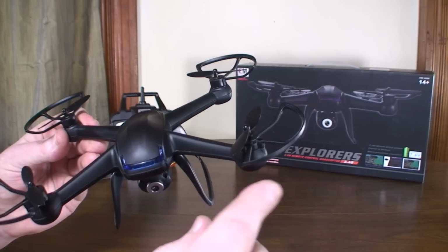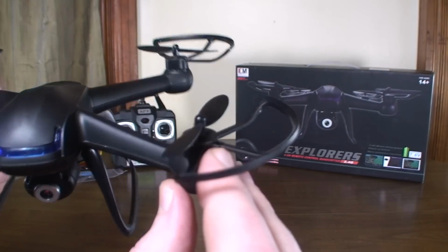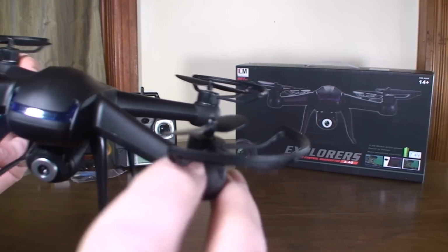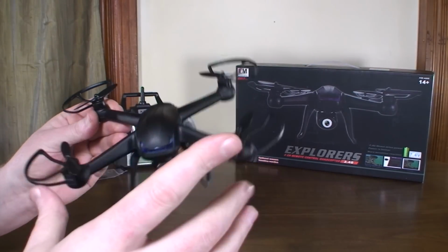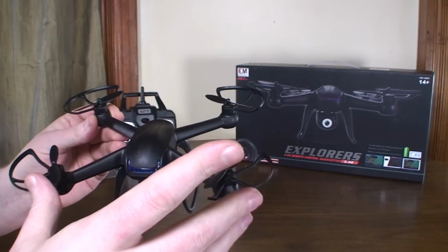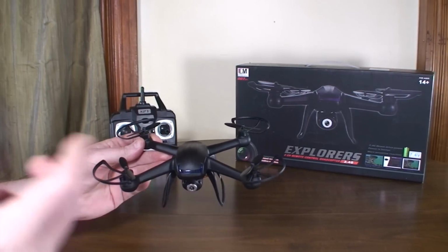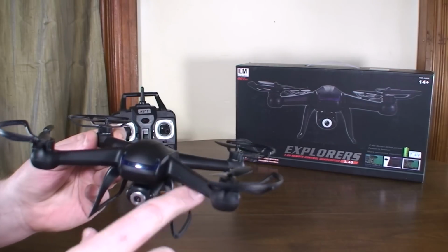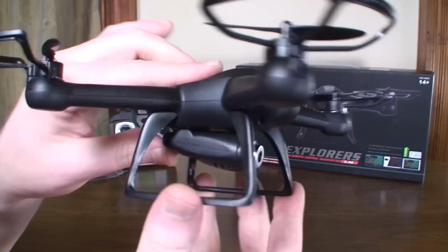I guess if you really wanted to get rid of them permanently, you could just clip the actual prop guard off and leave this cover on there. But I found that with the prop guards on, it still flies nice, and it's kind of nice to have them. And yeah, I think it was like 6-minute flights with the prop guards, but with all this stuff down here off.